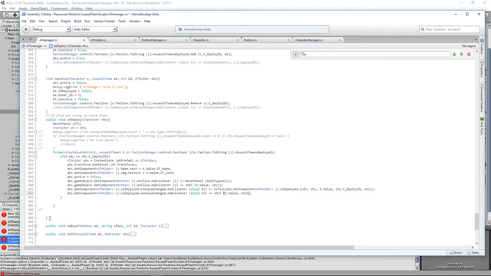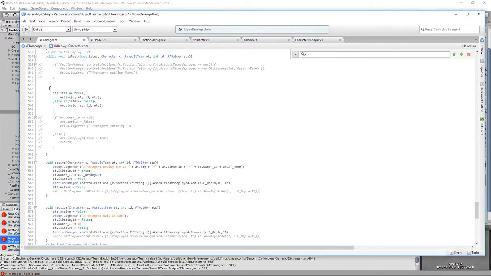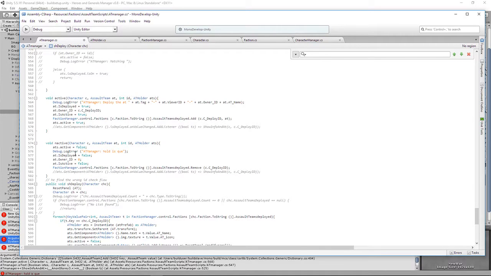It's only that section we need this. Because this is saying activated or deactivated.